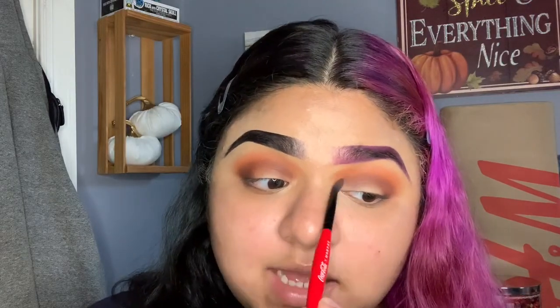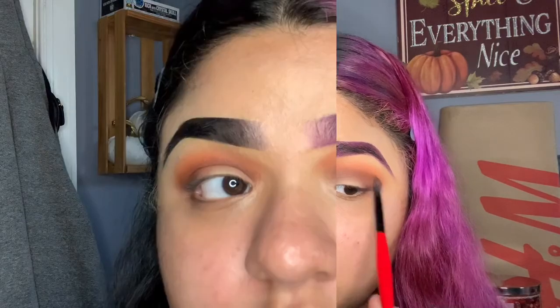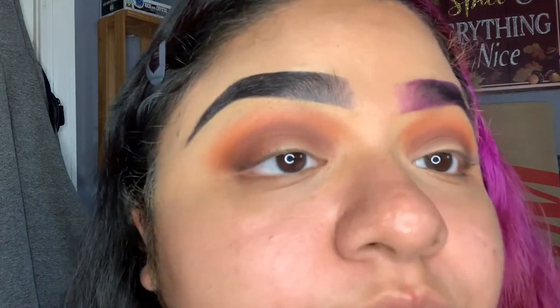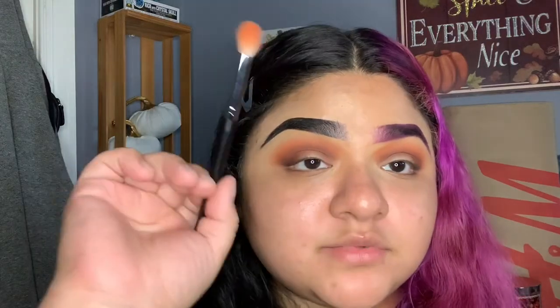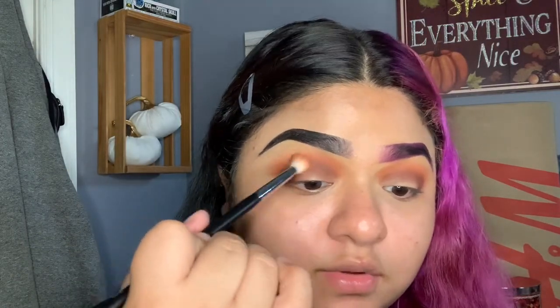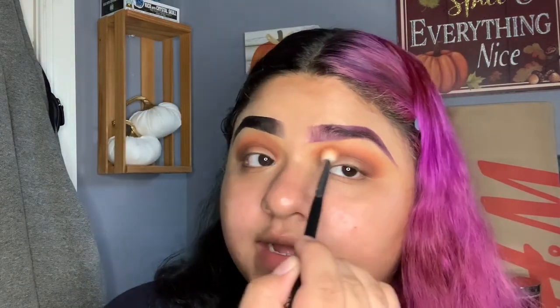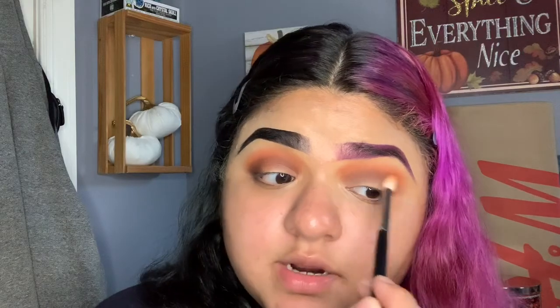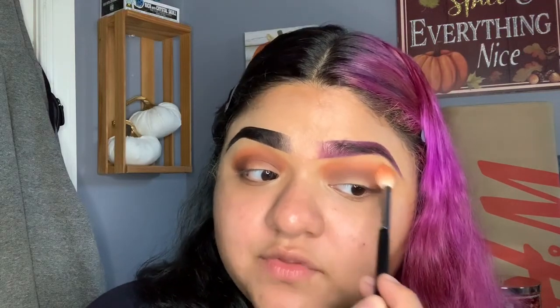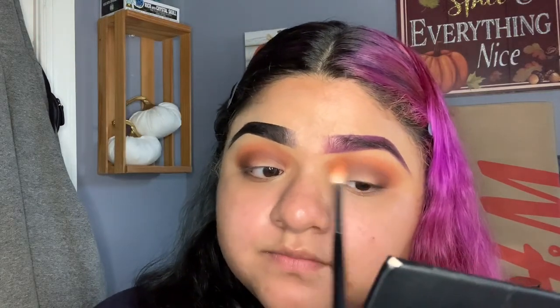Now you can make this as dark or as light as you want. So this is what it looks like. I feel like the camera isn't doing it any justice. And then I'm just taking the same brush from before and blending it out just a little bit more. I'm not gonna apply excess product to it, just whatever is left on the brush to this part, just because this is it for me. But if you want to keep going, you can go ahead.